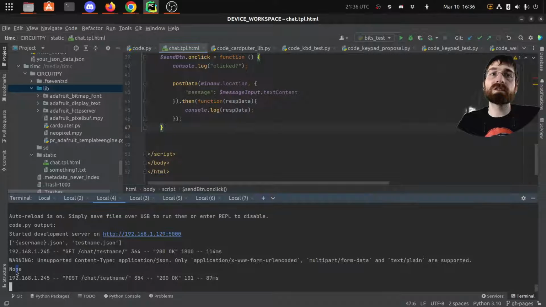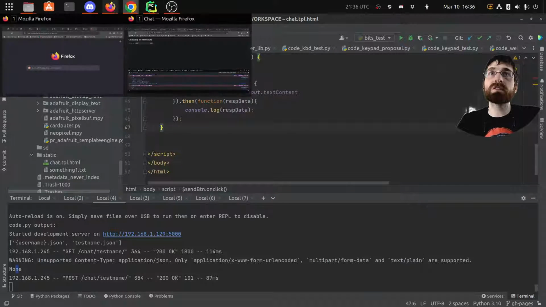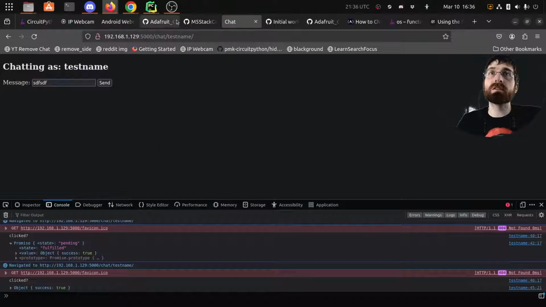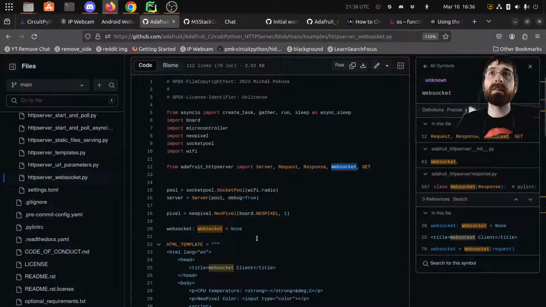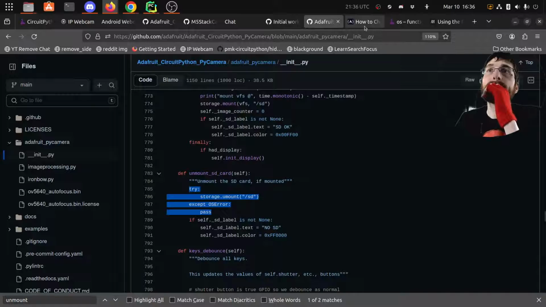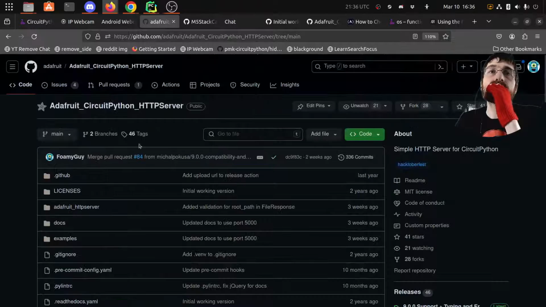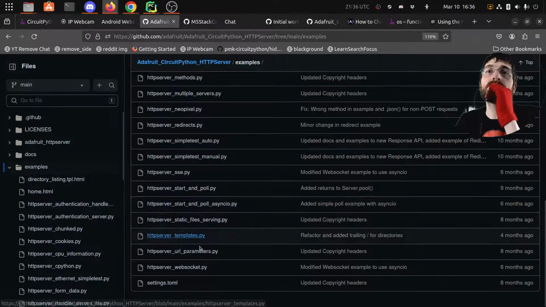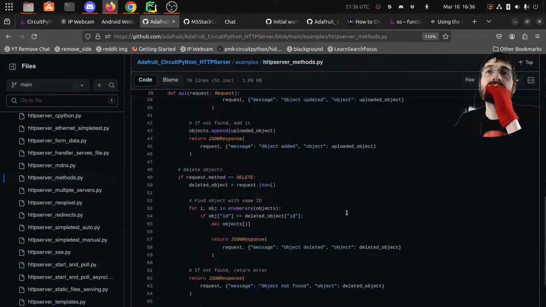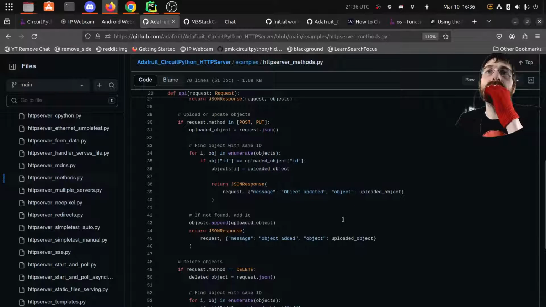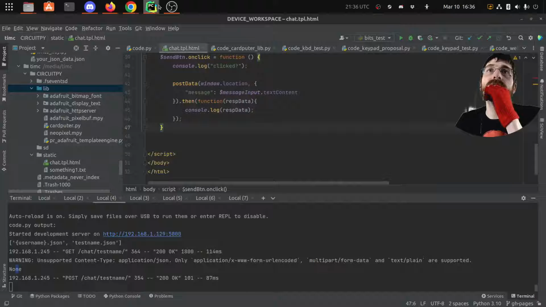That's true. This is none. So we need to get the data differently. I'm just all over the place. Does one of these take it from... request.json? I think that's what we want.